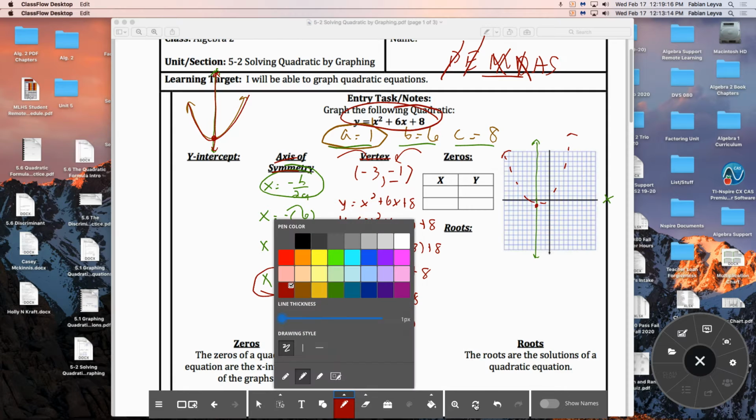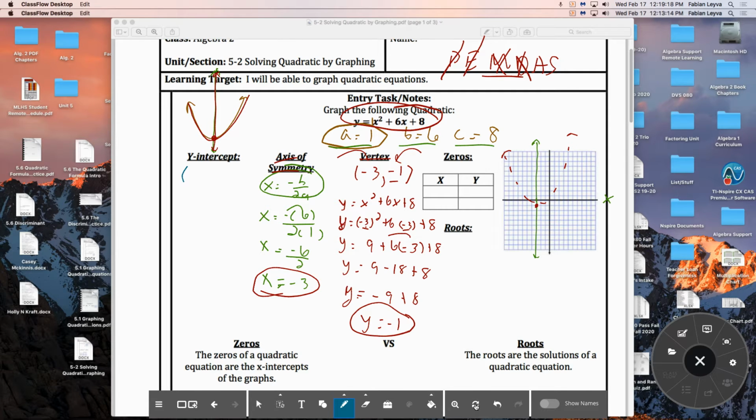It's actually quite easy to find the y-intercept because if you ever have a y-intercept, your x is always 0 and the y value is always going to be your c. So you know the point is 0, 8. 0 and 8 is 1, 2, 3, 4, 5, 6, 7, 8 right over here. Notice it's 3 units away to the right, so I'm going to go 3 units to the left of that axis of symmetry. Now, so far, that's about as far as I wanted you to be accurate. You were able to draw your graph.